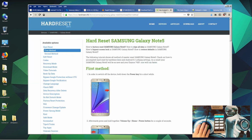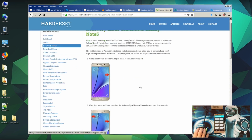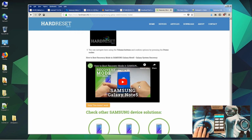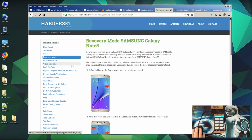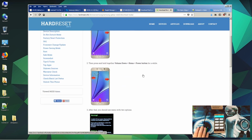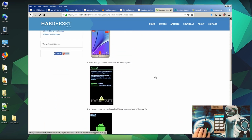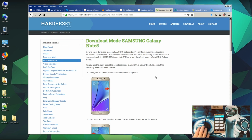And then last but not least, it's always handy to have the hard reset info on hand in case you forget which buttons to press. To go into recovery mode, you can find that right here. And if you want to go into download mode, you can find that also. That is handy to install TWRP. Alright, so now without further ado, let's begin.